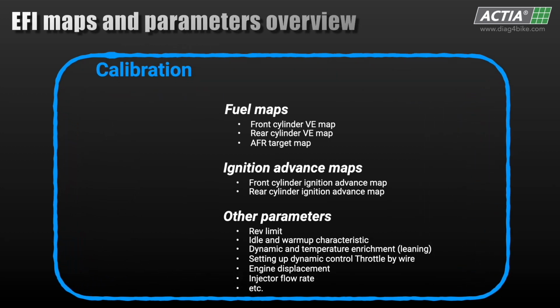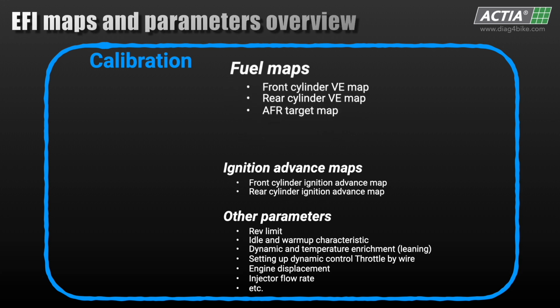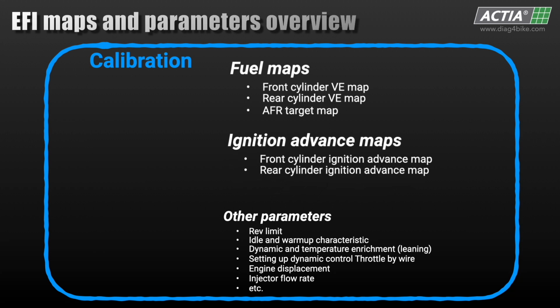The first group is fuel maps. These maps are the basic target for optimization, and their structure and methods of adjustment will be described in detail later. The second group is Ignition Advanced Maps. We recommend leaving these maps unchanged. Optimizing these maps is very technically demanding and is beyond the scope of this training. In most cases, unless the engine has undergone major overhaul, the benefit of adjusting these maps is minimal.